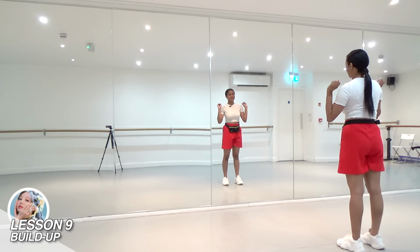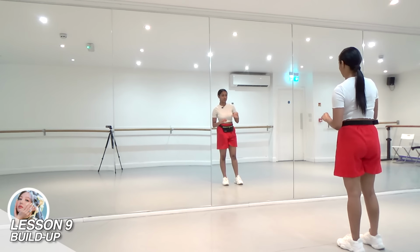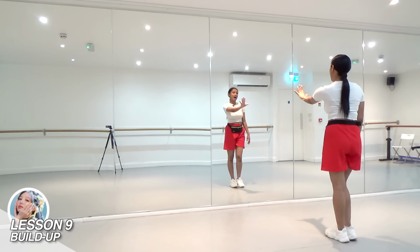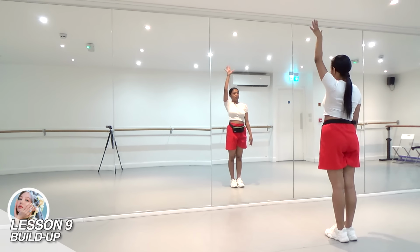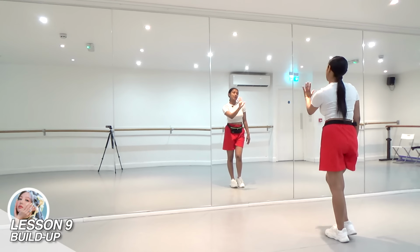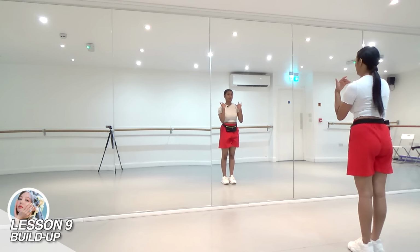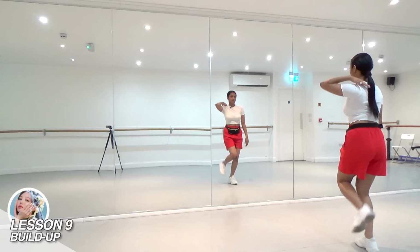All right, this is now lesson nine, and this is the build-up part. So it's the really fast part where she's counting down. So we've just gone like this, like that. So on five, she's gonna get the number five touch off and bring this over her head, over to the back of your head. And as you do that, you're gonna jump onto your right, left. You're just skipping backwards. So that will go one, two, three, four.